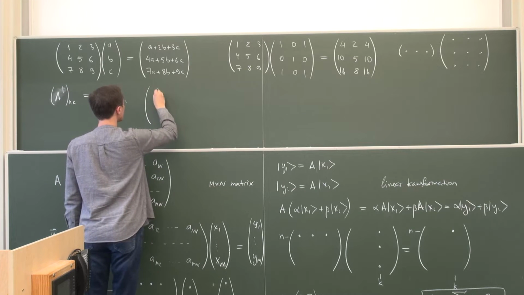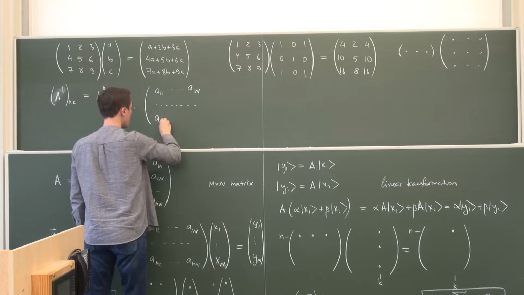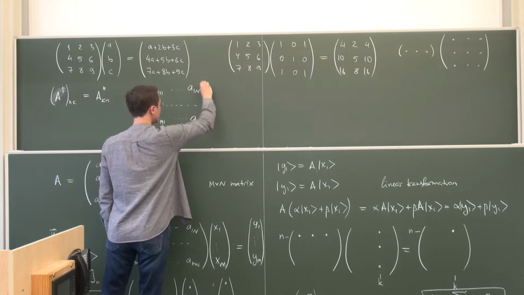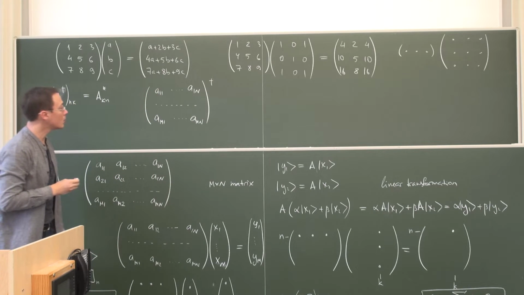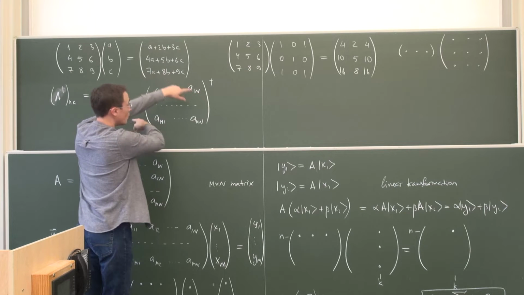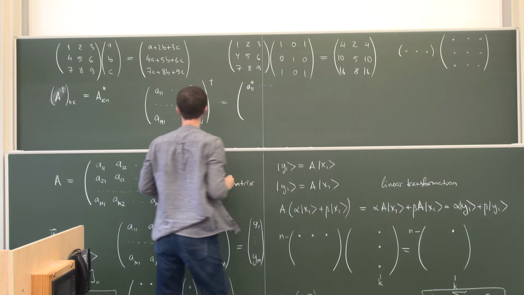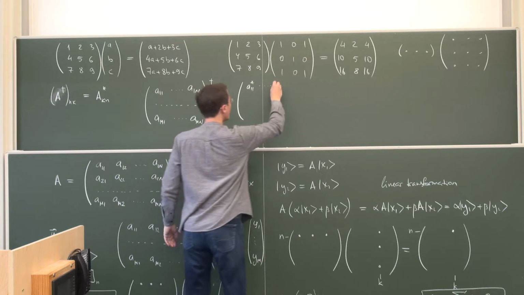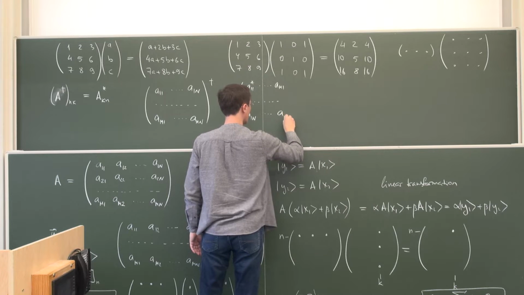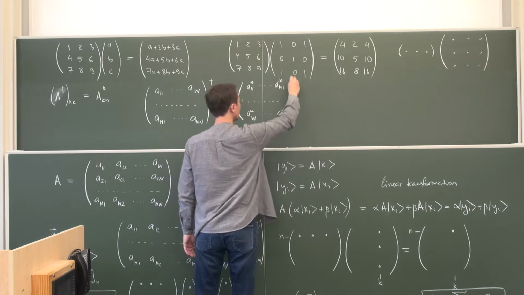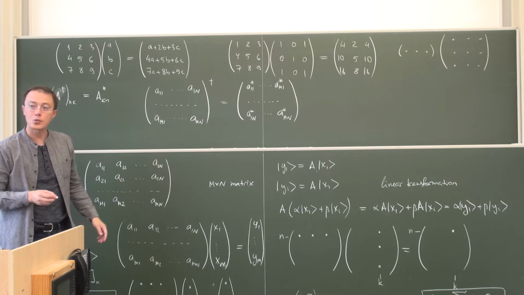Geometrically, this looks like this. If you have a_11, all the way to a_1m, and a_m1, the elements that occur on the diagonal stay put and simply get conjugated. But the elements that occur off the diagonal are swapped around. So this is a_11 complex conjugate. But then in this corner instead we have a_m1 conjugated. So the conjugate transpose operation: swap the off-diagonal elements and complex conjugate every element.